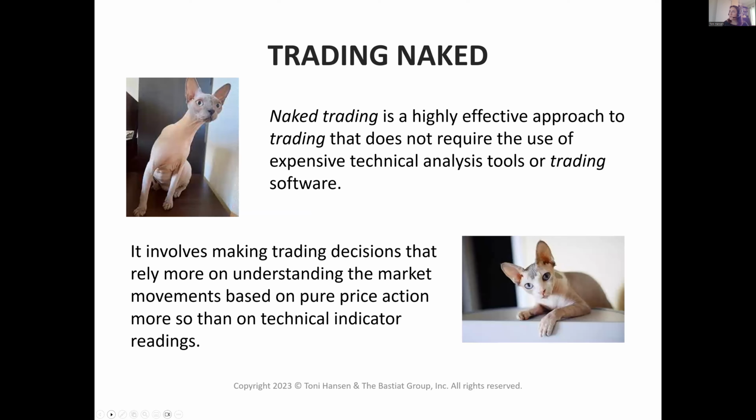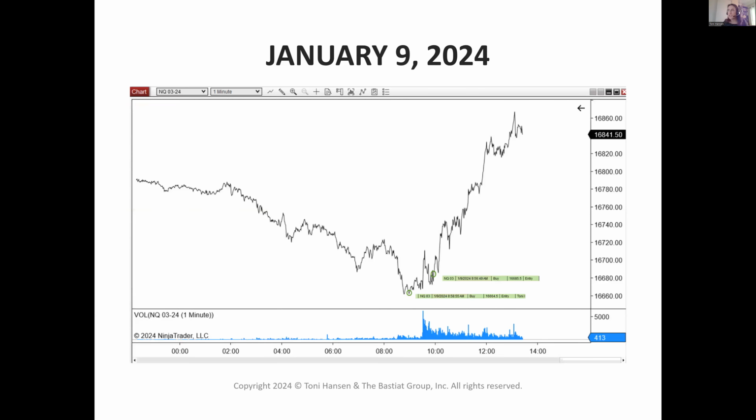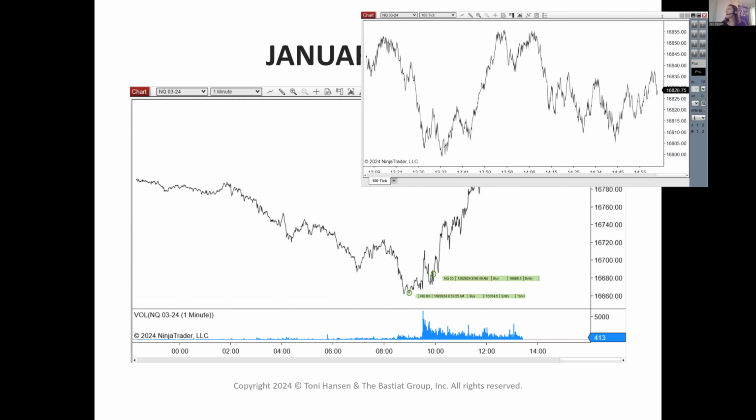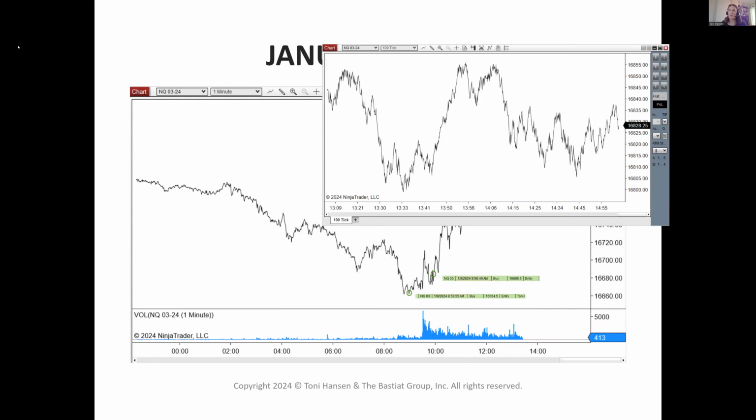We're going to start with my very first trade of the day, which was actually before the market opened this morning. I'm going to pull up my charts over in the background too. So hold on one second. I've got the NQ up over here. I'm going to be coming back to this one.